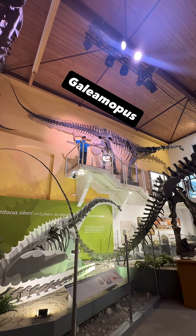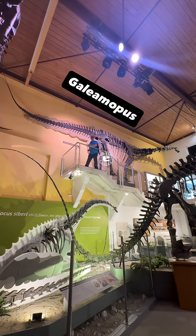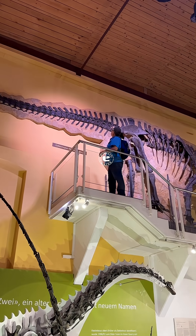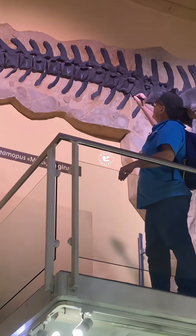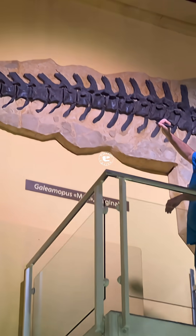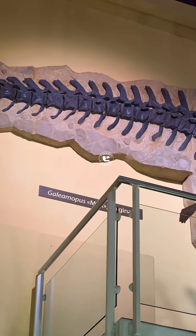This behind me is a Gallium opus with a whole lot of original material, and you can always tell it's a Gallium opus — at least I figured it out. They have these little saddle-shaped apexes on their neural spines when they're preserved nicely, and they've got a very distinct blocky rectangular shape with a very narrow ventral sulcus, and they have this bar that kicks in — there's a huge bar across the side of these up here.